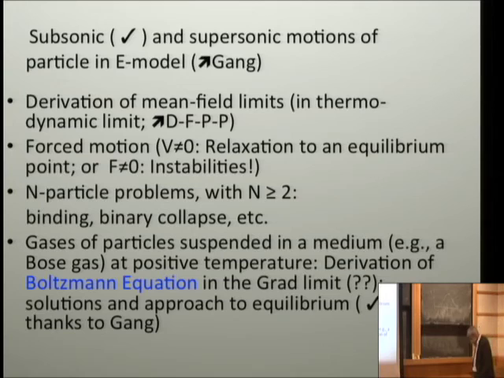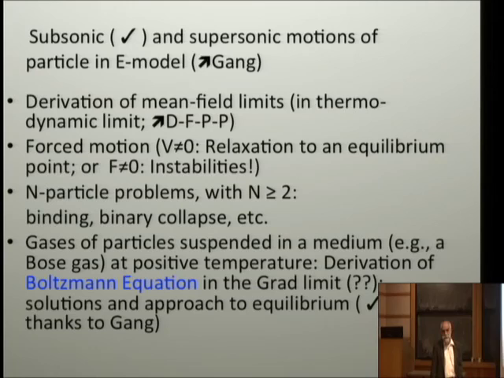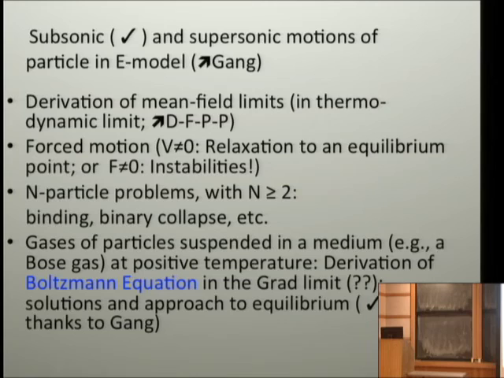Most of the results that are known to date about why in these mean field limits the quantum theory becomes classical Hamiltonian dynamics, most of these results, in my opinion, are just not very good yet and not very interesting, because people never look at systems of positive temperature in the thermodynamic limit. They look at the little cloud of particles and they make the mean field limit. In statistical physics, we would like to have systems at positive temperature and study these systems in the thermodynamic limit. I believe this can be done, and I have some ideas, but it hasn't been done yet. It has been somewhat overlooked.